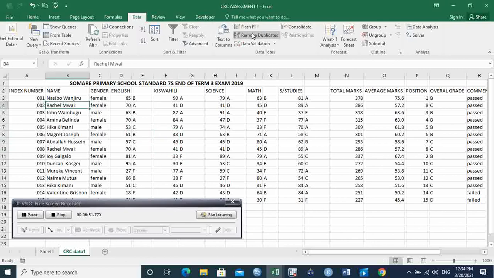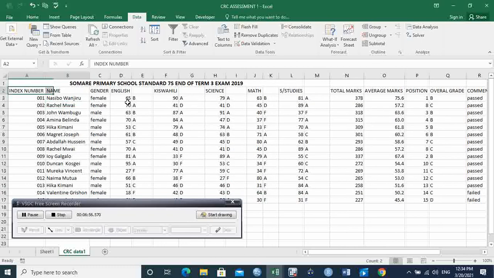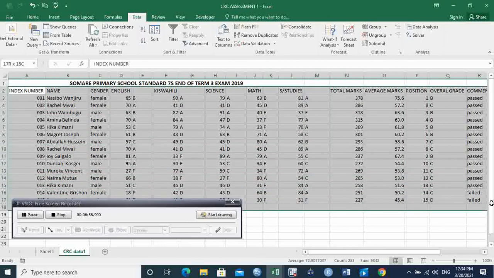Go to Data, Remove Duplicates, or I can select my students from up there to down here.